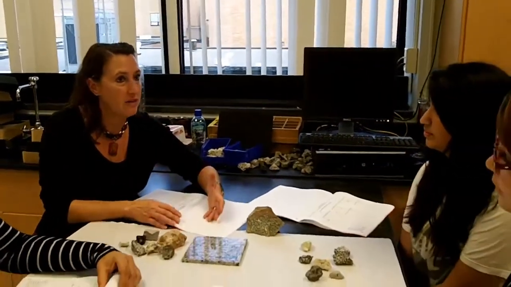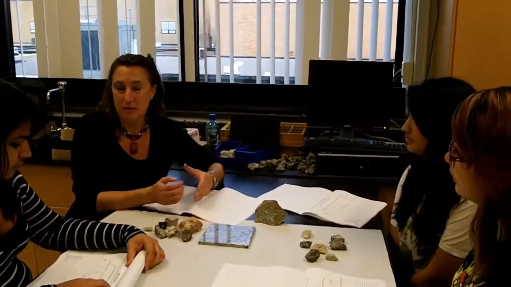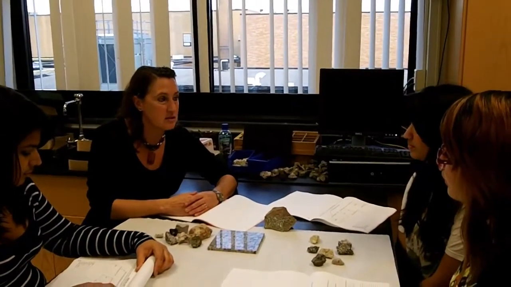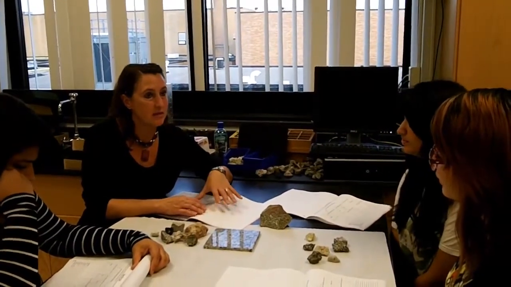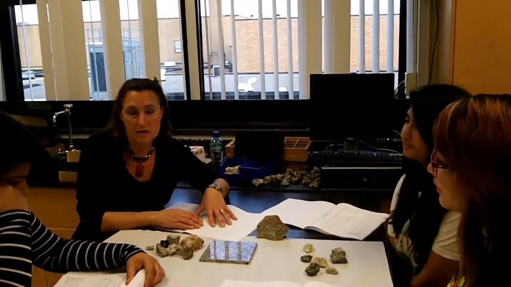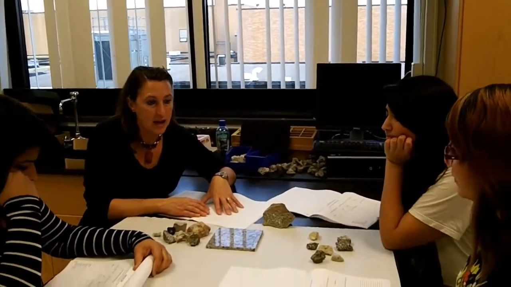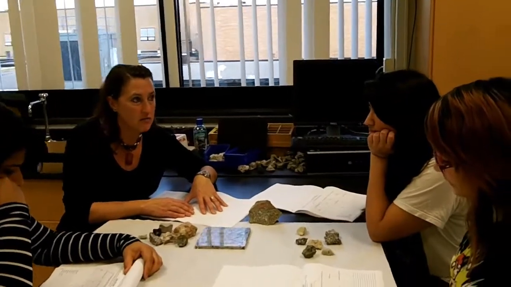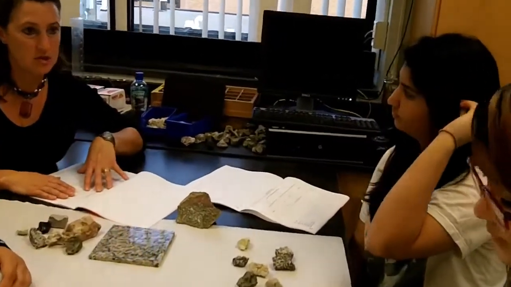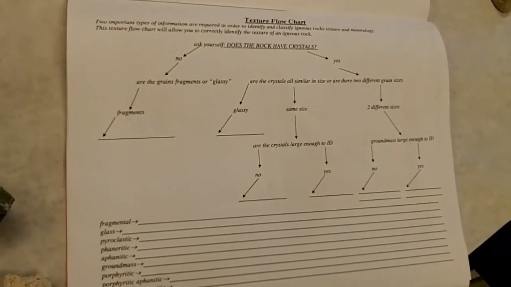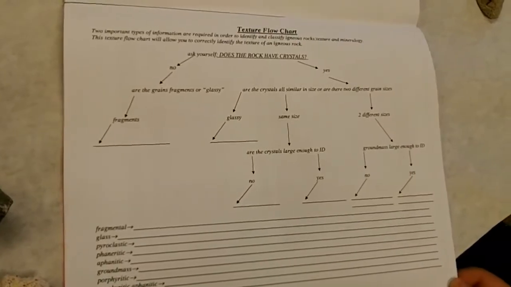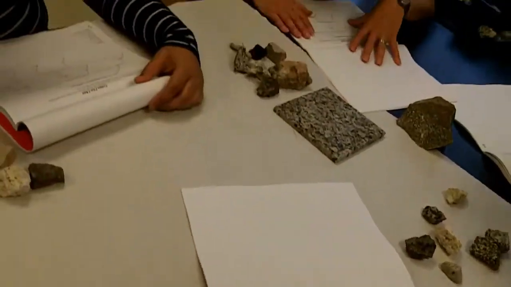But this isn't all about rock names. This is more about being able to determine the kind of environment that these rocks were formed in so that we can figure out how they formed, or we can look at maybe there might be some ores or other valuable things associated with the rocks. So we really want to be able to get them correct, and to do that, we have to know the texture of them. So to help us out, I made a texture flow chart for us. And if you use this flow chart for each and every igneous rock that you identify, you're going to get the texture of each and every rock correct first try.